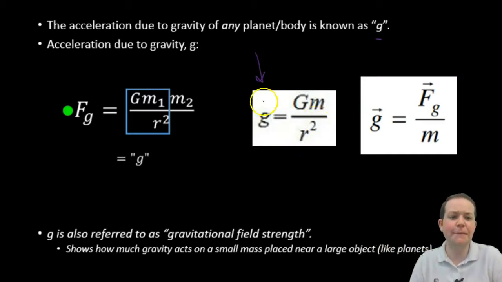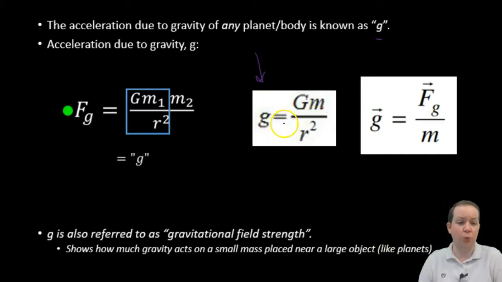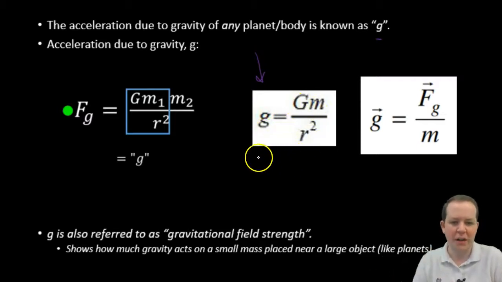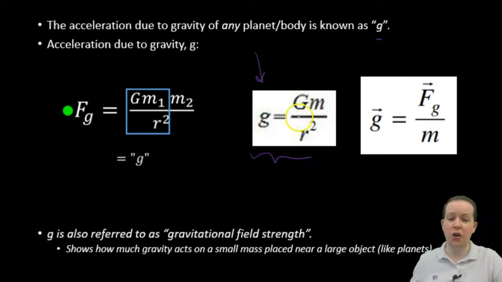Now, to be honest, this is the very common way this equation is written out: the acceleration due to gravity for an object, GM over r squared. This is what's conventionally known. If you were to use this equation on one of my own exams, or an exam in a college course, they would certainly know what you're talking about. However, the AP Physics 1 equation sheet doesn't use this equation anymore. It kind of annoys me.